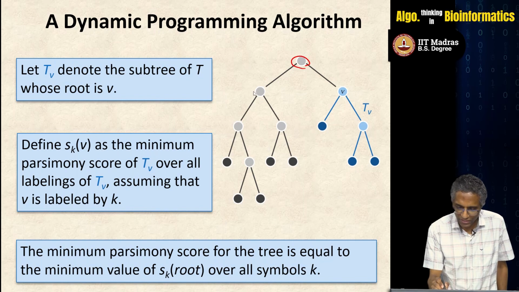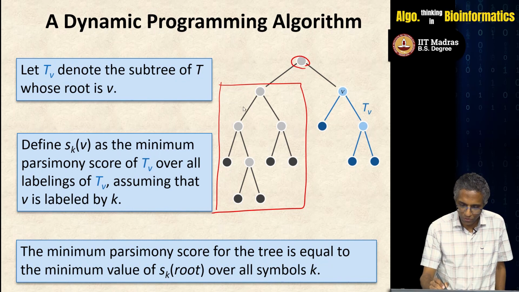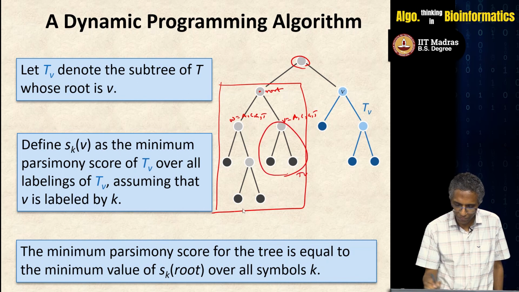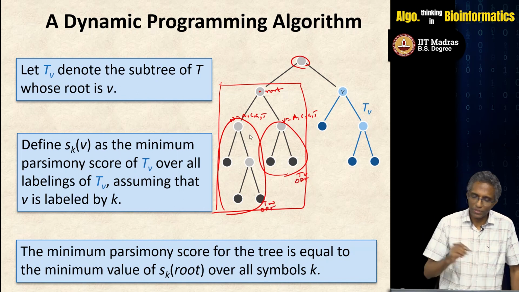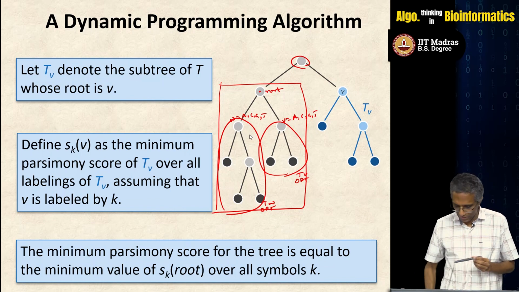Okay. So, let us say that you want to recurse this problem and you want to find what is the optimum here. So, then you have to look at this as the left node W, this as the right node V, right. So, this is your new root in some sense, and then here you have to set W to be labeled A, C, G or T, V labeled A, C, G or T, and then look at this as T V and this as T W, and find the optimum of T W and the optimum of T V, and you will be able to get it, right. And we are going to do it from the bottom up, so that you do not have to repeat certain computations again and again. Okay.